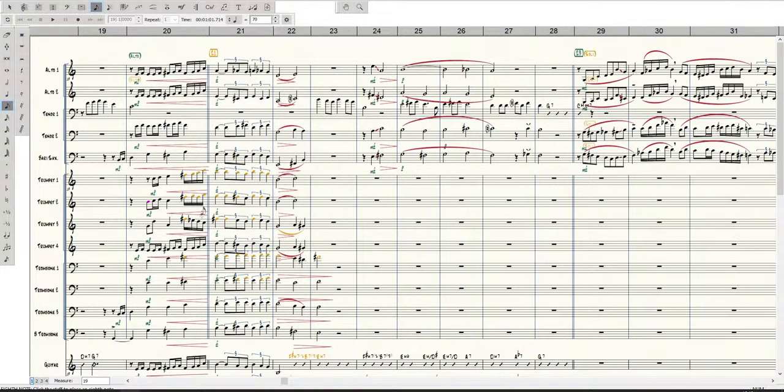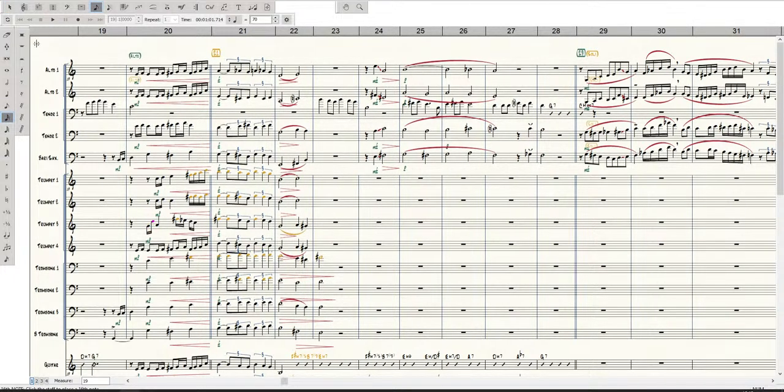Or to the right. And now it wants to assign that dynamic to that rest. So I had a G here. Should I go G, A, A?